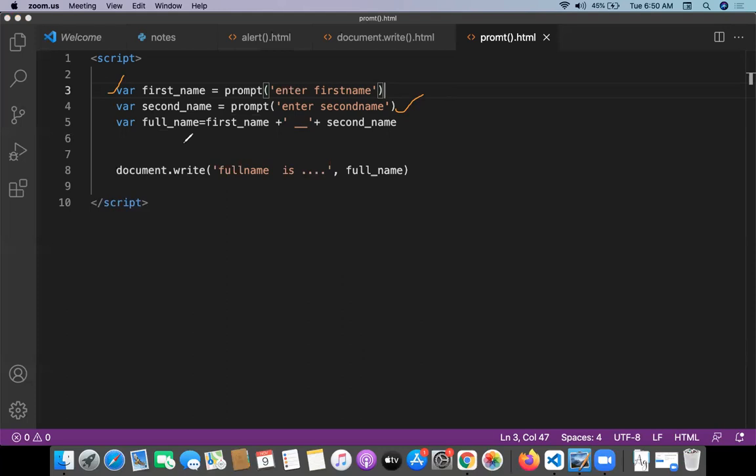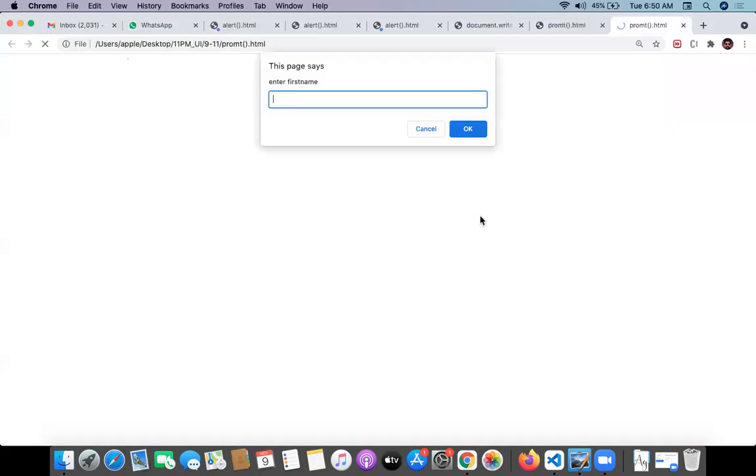Two strings are already available, and those two strings are concatenated now. We are adding one more string, an underscore. And finally, full name will be first name plus underscore plus second name. That's the way of working with prompts, a little bit lengthy program.